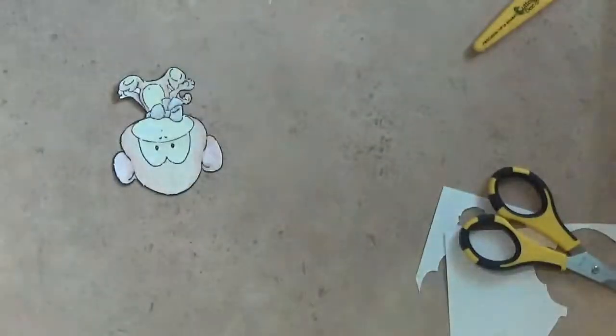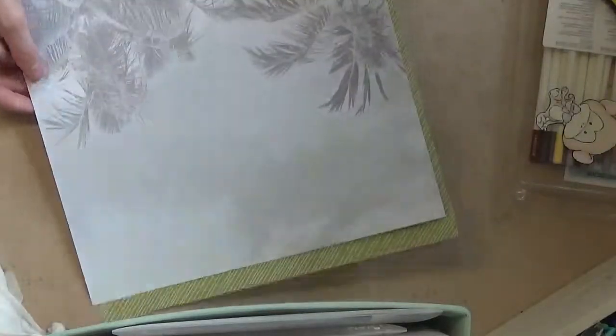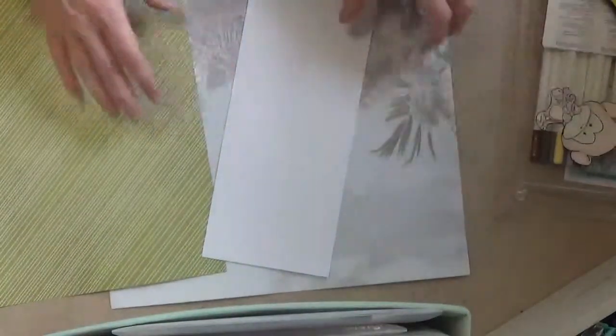Let's go on. I'm gonna set him aside and start working on my card base. I have a few of these papers. This is from Simple Stories, and this is their You Are Here, I believe, collection. I thought this green paper and these palm trees kind of went well together, and I thought it would look really cute with this little monkey.